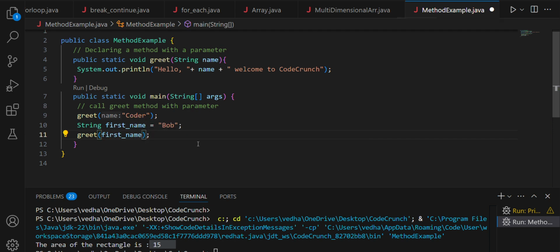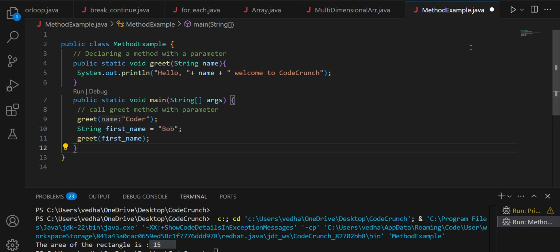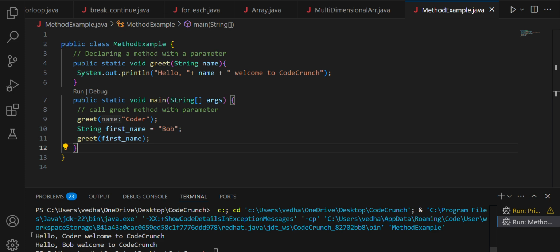Is it possible? Is the output printed? Let's see. If you see here, directly we gave the value as coder and the output is given. And we used the variable, gave the value Bob to the variable, and for this also the output is printed.